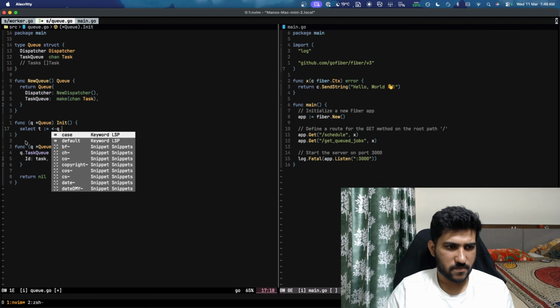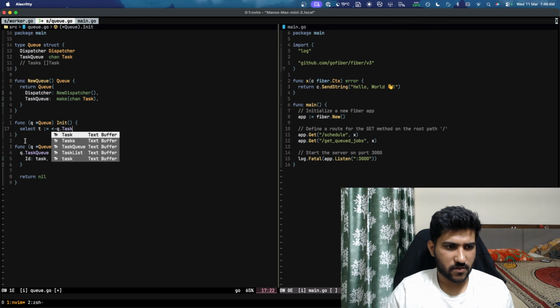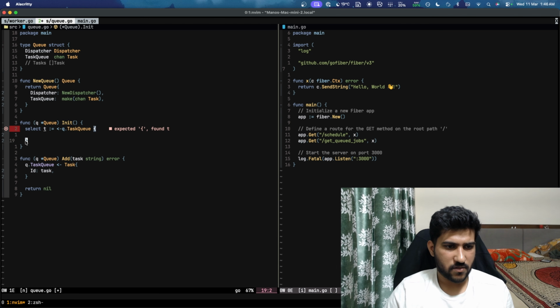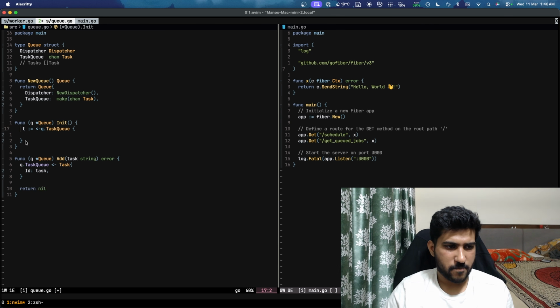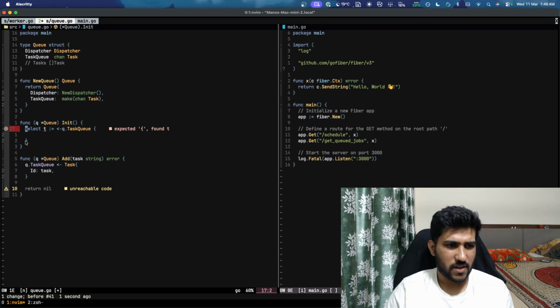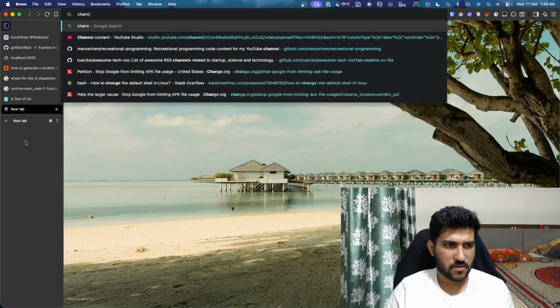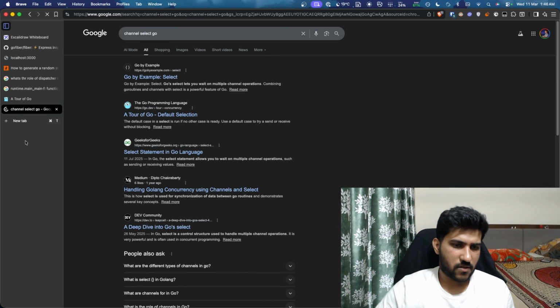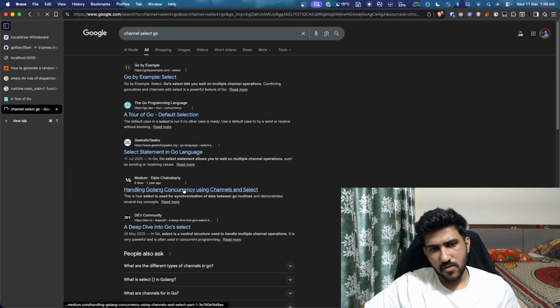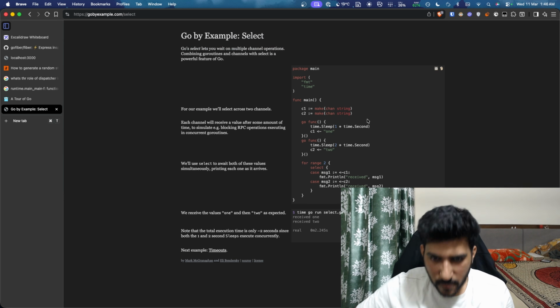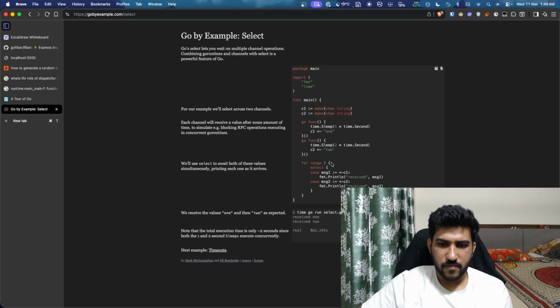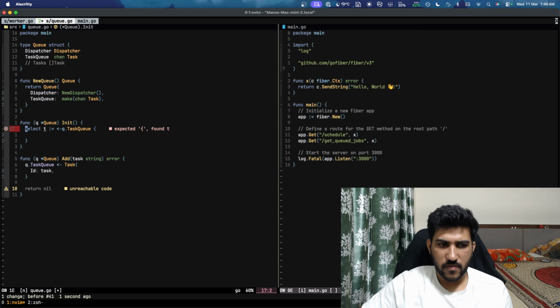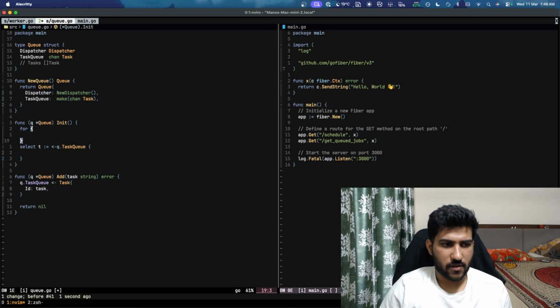Task. Is it select or... I think it should be inside a for, right?